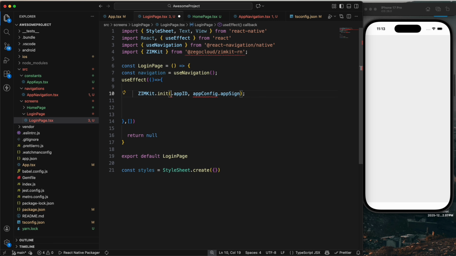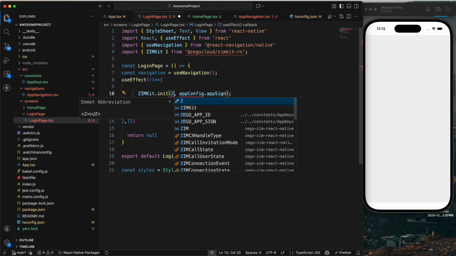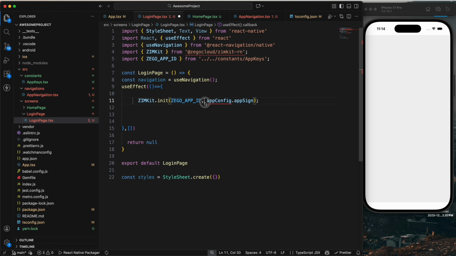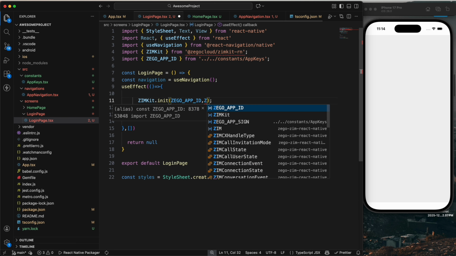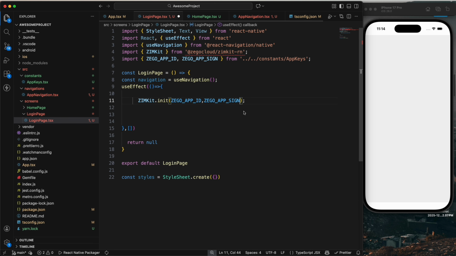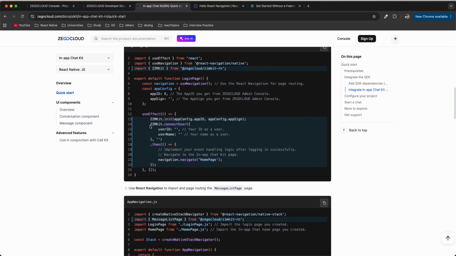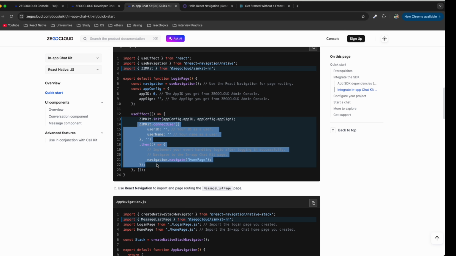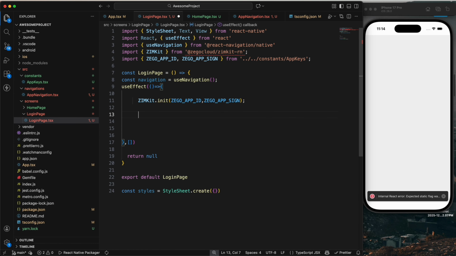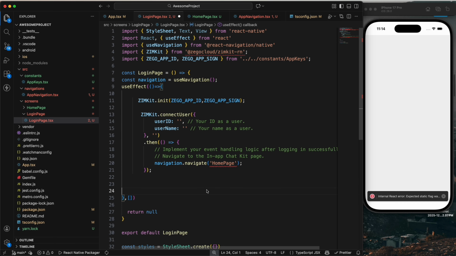We do not need this, we already have it, and we have a ZEGOCLOUD ID, and the second one is the ZEGOCLOUD sign up. After this I need to copy this whole line and paste it. And we are going to pass the user ID. The user ID should be 10011, and the username should be app stack.